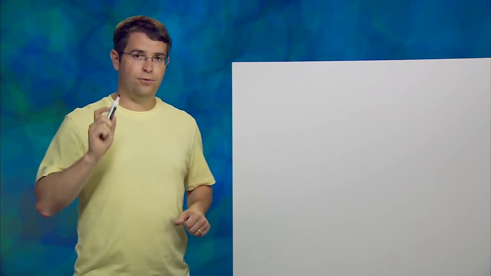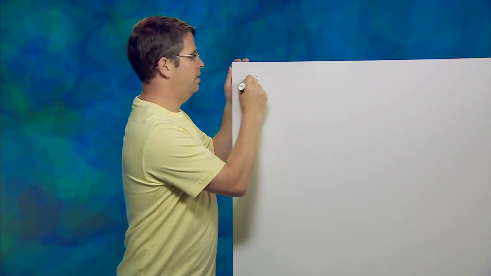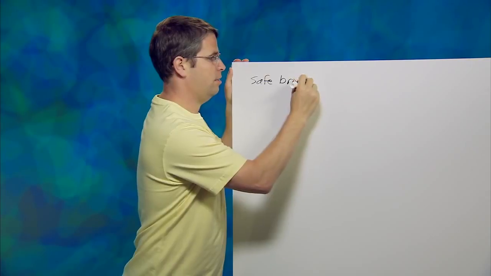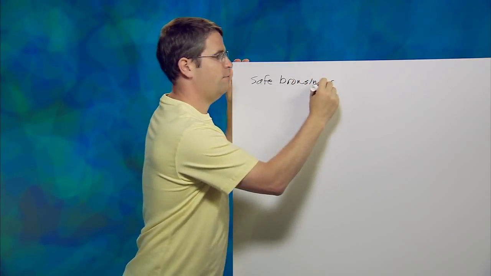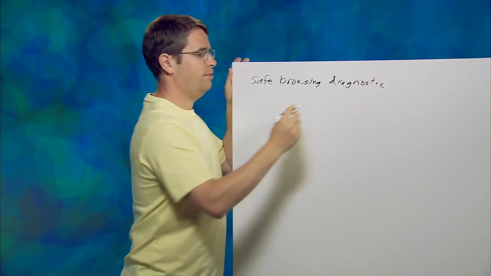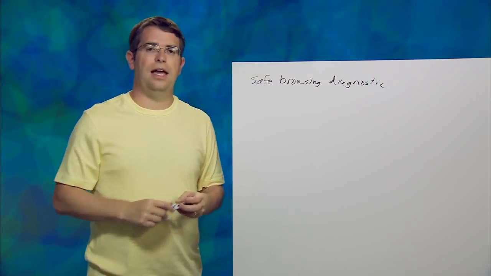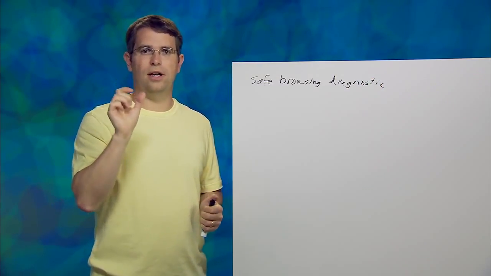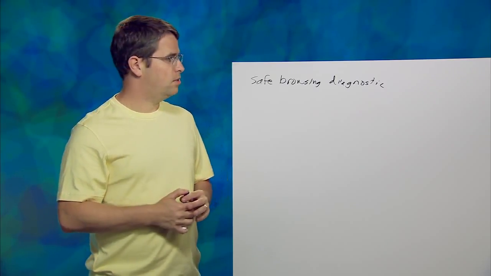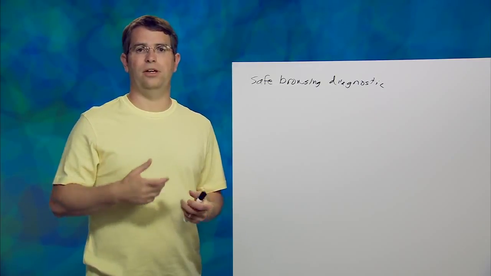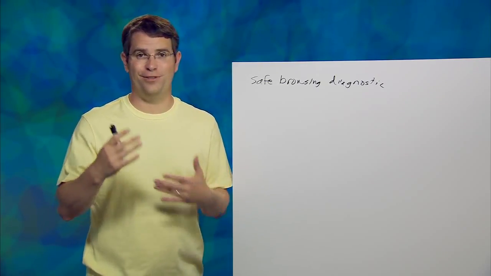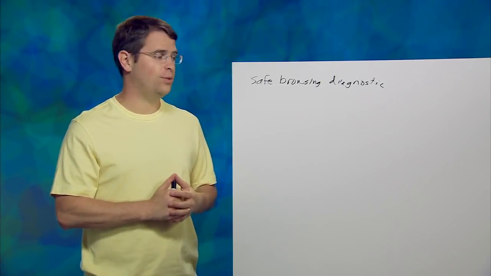Okay, so first and foremost, there's something called the Safe Browsing Diagnostic page. If you search for Safe Browsing Diagnostic, you will basically find something where you can visit it and say, okay, is this URL or this site infected with malware? You can enter a specific URL and it will tell you yes or no, and what the statistics are as far as seeing the malware on the domain, all that sort of thing.